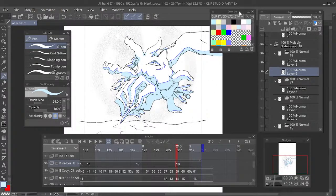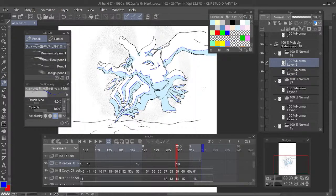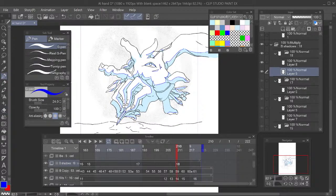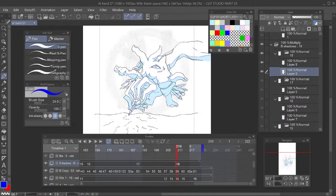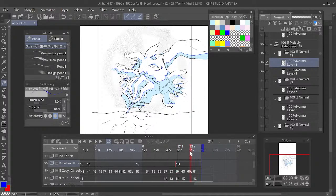And I also have this color set to change colors more easily and more quickly. Okay, so that's it. It may change when I add the next and previous frames.